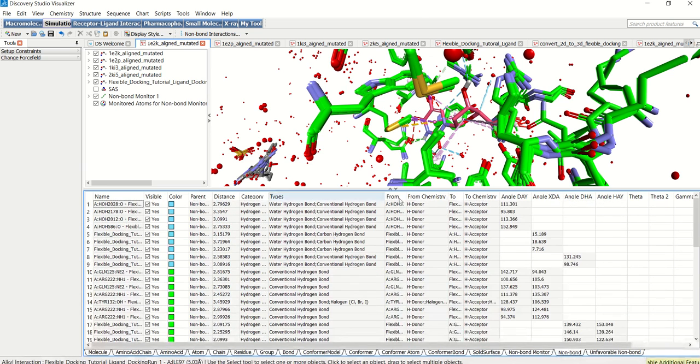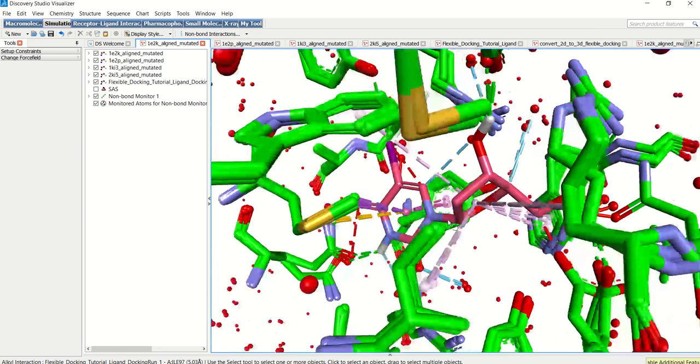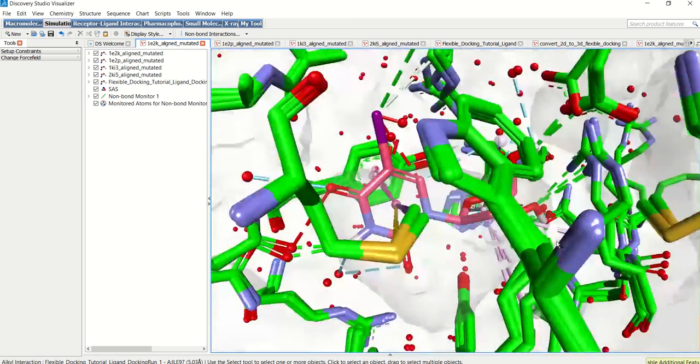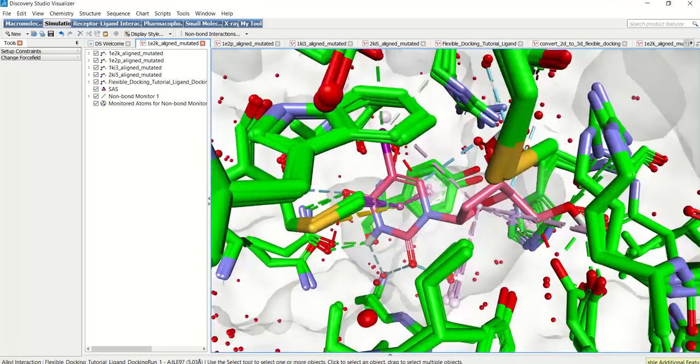It's a very neat way of visualizing dock poses, and I use it very often in any sort of project.